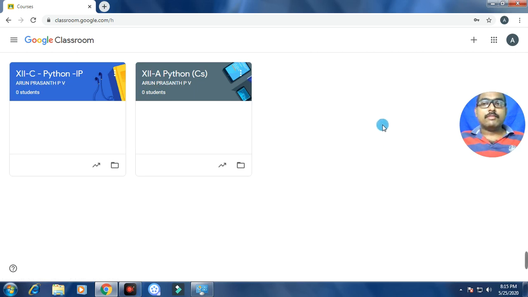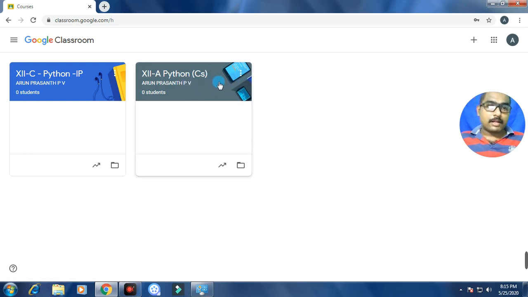And in the student's area, he will have a minimum of 5, for example maths, science, social, English, Hindi. In that way 5 teachers will be teaching him, so he will be a member of 5 classes. You are the teacher, you have to create classes for your different classes, and a student will be a member of 5 classes because he will be learning 5 subjects. I hope it is clear.